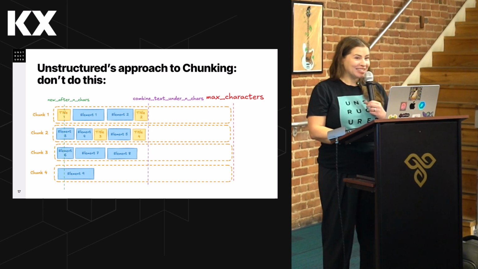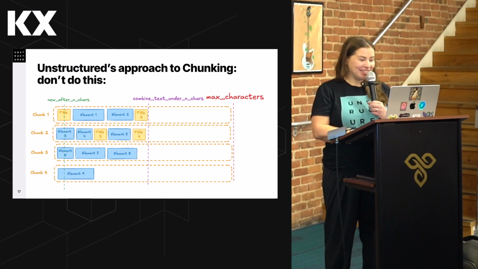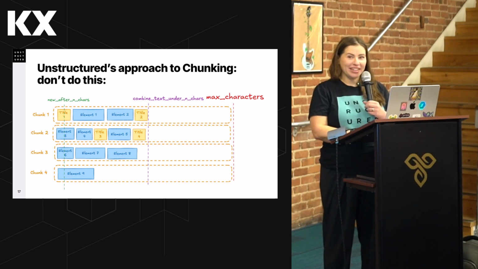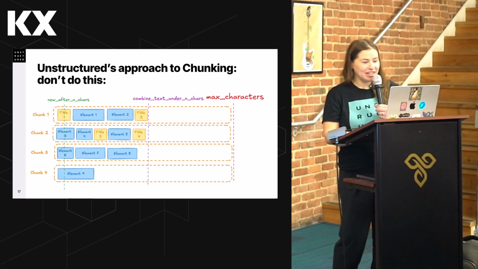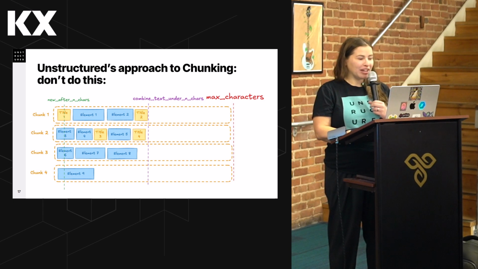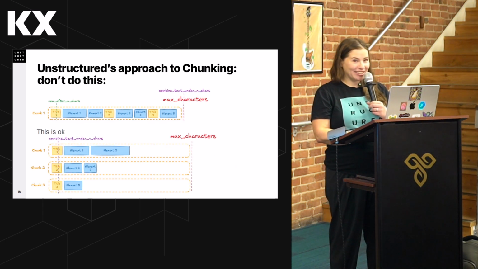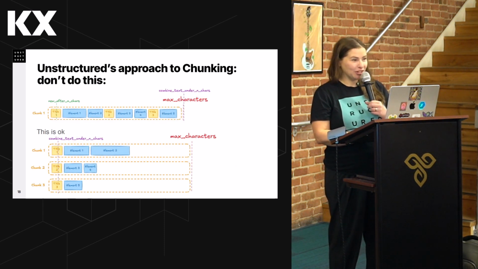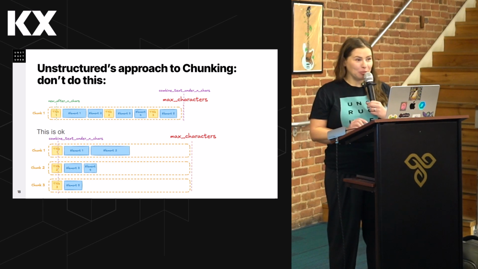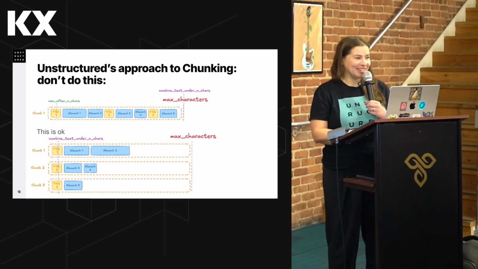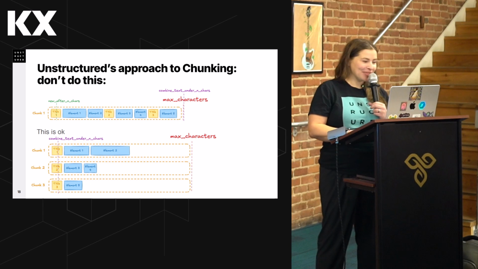So with our settings, there are a bit more settings than you might typically have in a chunking setup. For example, if you're combining text under a certain number of characters and that number is really high, you're not really going to ever hit your max characters. And you don't want to combine chunk by title with a really high combined text under n characters, because then you're going to have multiple titles within a chunk. So having a lot of different options means that you can set it up incorrectly, inadvertently.